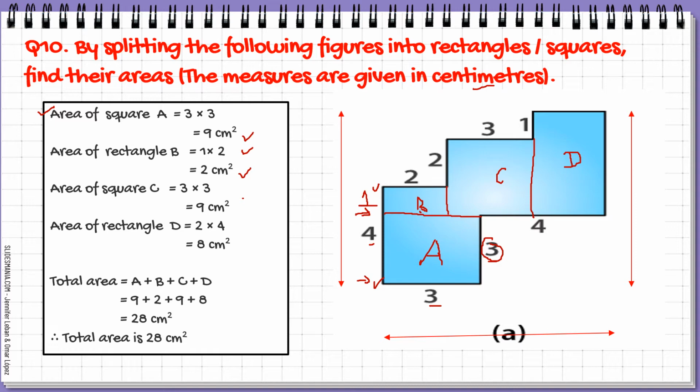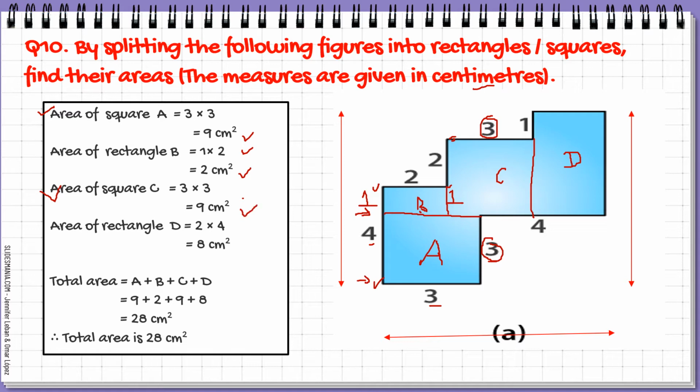Now we come to the third region. Is it a rectangle or a square? We'll find out. We look at this one, what is given, this is 3. And from the right, we don't know the length. Is it mentioned? No. So let's take help from the left, if we can find out. So we have the length up till here, which is 2. But we have just calculated the length under it, that this is 1. So these are parallel to each other. Opposite sides are parallel and of equal length in a rectangle. So that means this is also 1. So 1 plus 2 is 3. So this is 3 by 3. So area of square C will be 3 into 3, which is 9 centimeters square.